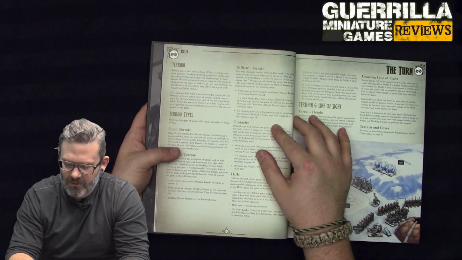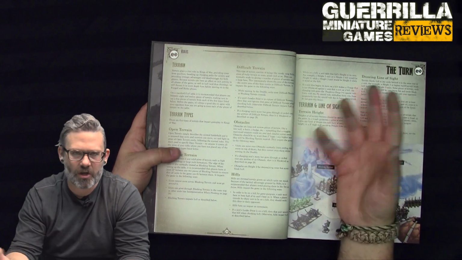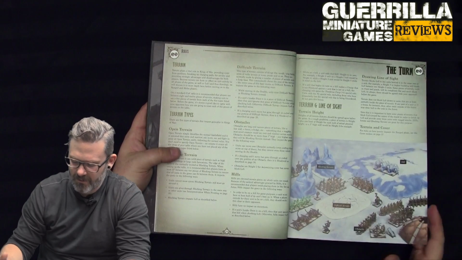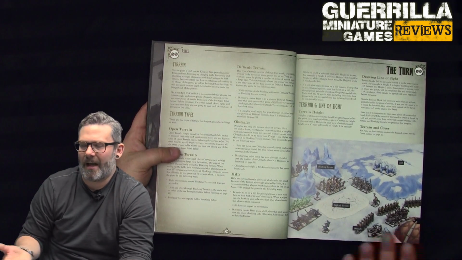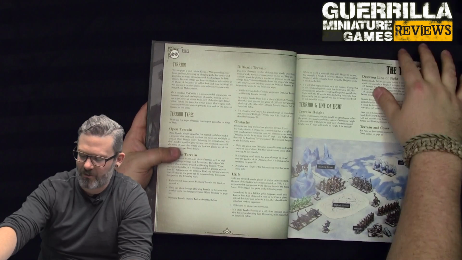If a charging unit has to go through difficult terrain, it becomes hindered, which means you're -1 to hit and you lose certain rules like thunderous charge. Basically charge bonuses go away. And then obstacles, they're a lot like difficult terrain, you can't march across them, but they can cause cover. And hills are considered open, but you add the height of the hill, which you define before the start of the game, to the height of the unit. So it allows you to see over top of stuff. If you're on a height 3 hill and you're height 2, you're height 5 for the purpose of seeing to and from other units.